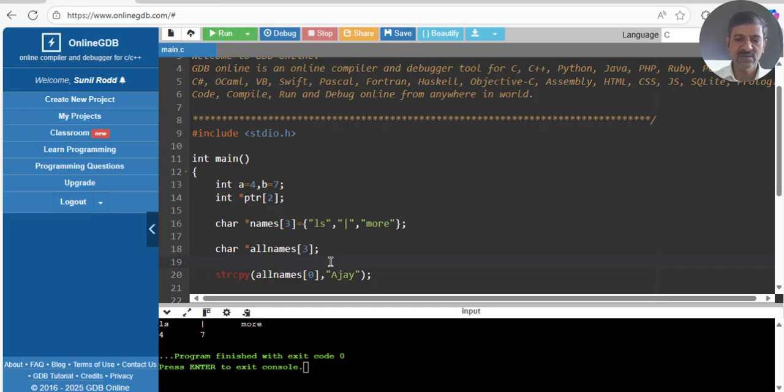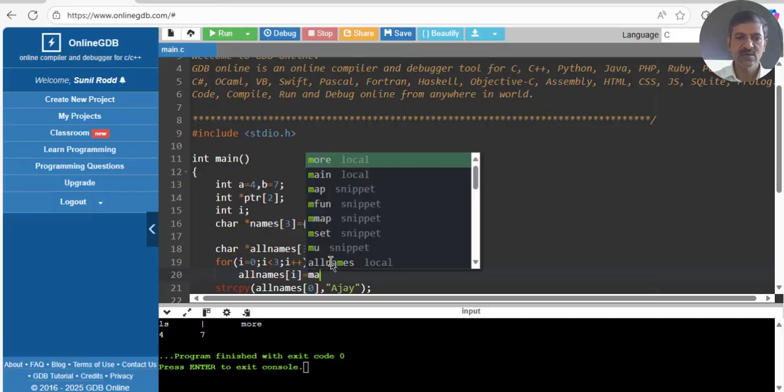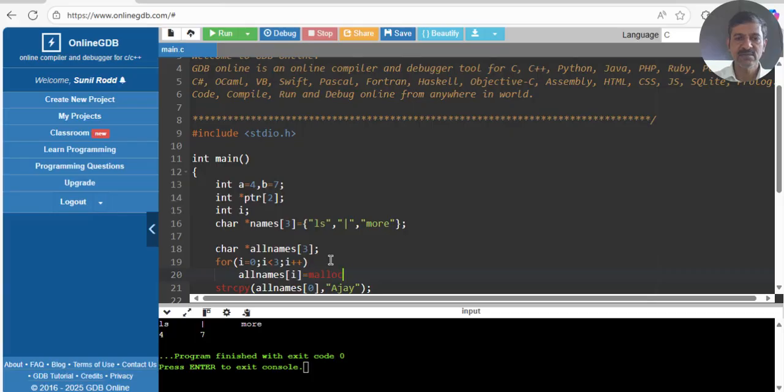Okay, so what I have to do is use a for loop here, or you can do it step by step. Let us say we have a for loop, I equal to 0, I less than 3, I plus plus. What I have to do is all names of I equal to malloc some 20 characters, let us say. So the names which I'm going to store will not be more than 20 characters.